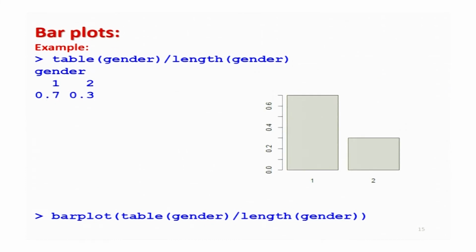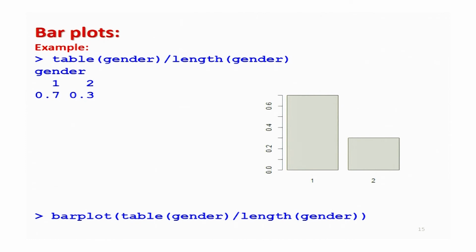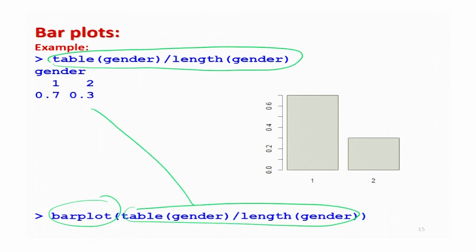Now in case you want to create this bar plot with respect to the relative frequency: here you can see you have plotted it with respect to the absolute frequency. Now you want to make it with respect to the relative frequency. The command is very simple. First you have to find the relative frequency. For that you use the command table(gender) divided by length(gender), which you already did in the last lecture, and now you simply use the barplot command over this outcome. This outcome has two categories and their relative frequencies are 0.7 and 0.3. Now you will see that it gives you values like 0, 0.2 and so on, because relative frequencies are proportions, so they will always lie between 0 and 1.